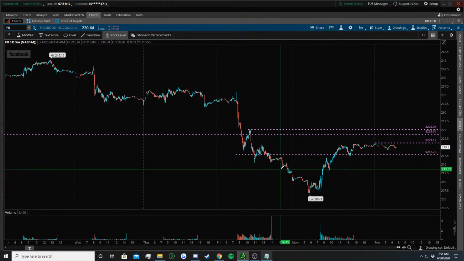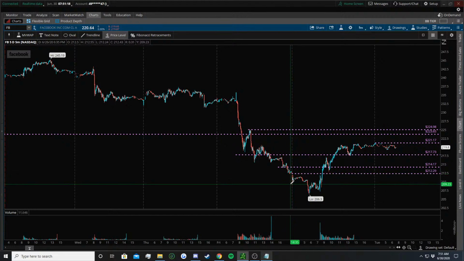Next target would be 214.15. This gap would be the next target. There, and then the low. Target would be 214.20. Target 2 would be 212.25.